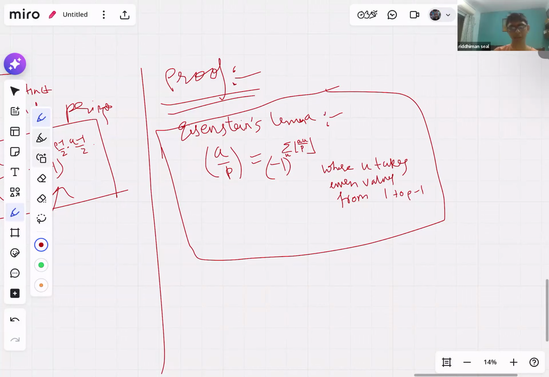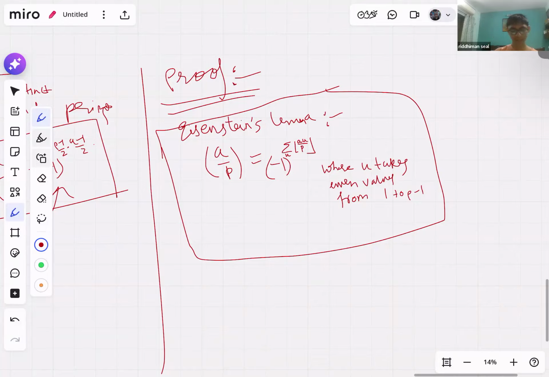Okay. Anybody? Any progress? Maybe even just a vague idea of what to do here. Okay. Question: do we use primitive roots here? Do you think primitive roots will help? No, I don't think so. Okay. So if we don't use primitive roots, what do we do?